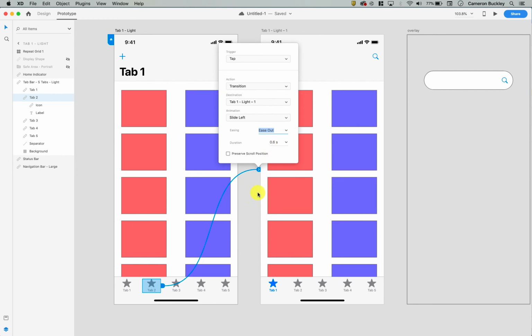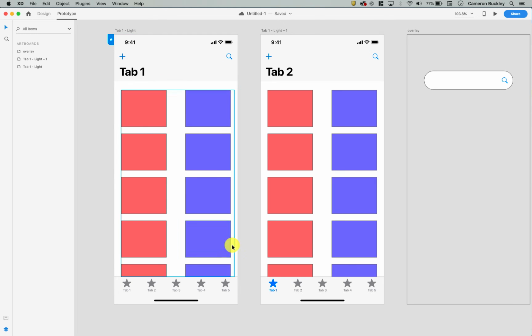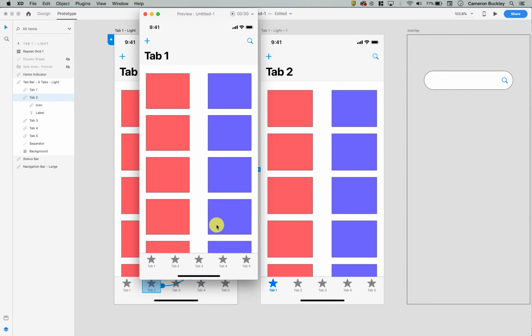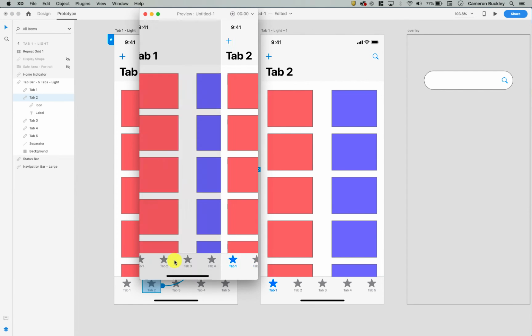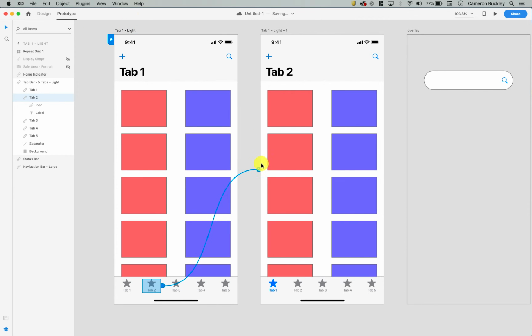So let's look at ease out first, which is what we had before. And I'm going to change to 1 second just so that we have that extra time to look at the animation. I'm going to hit play. Okay, so we feel that transition and how long it took at the end.